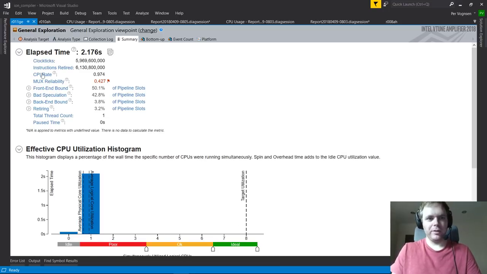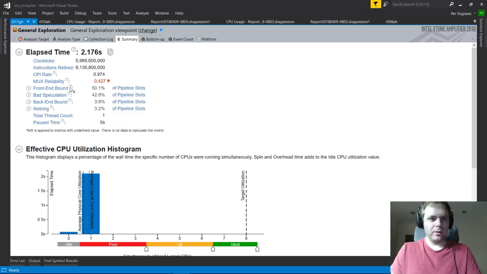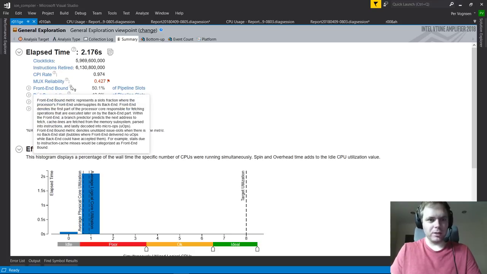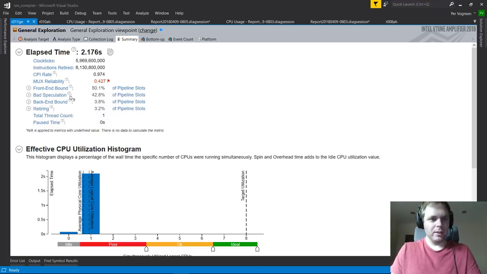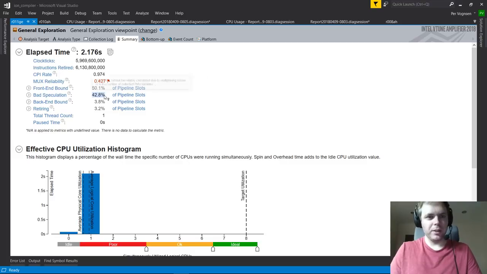So you can see, first off, even the overview has a lot more information about, is it front end bound or back end bound? Front end is like instruction fetch and things like that, decoding. Bad speculation. You can see there's a lot of bad speculation. Presumably this is mostly branch prediction, although it could also be memory ordering stuff. Maybe I won't go into a ton of detail about this. We'll eventually cover more of this when we get to the hardware section of Bitwise.